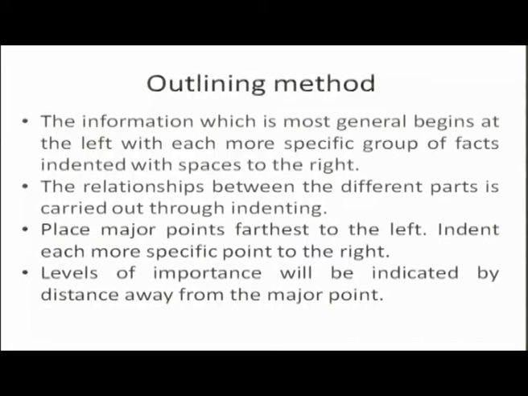The first one is called outlining method. So, what happens here? You arrange your notes in a sort of outline fashion. The information which is most general begins at the left with each more specific group of facts indented with spaces to the right. The relationships between the different parts is carried out through indenting.